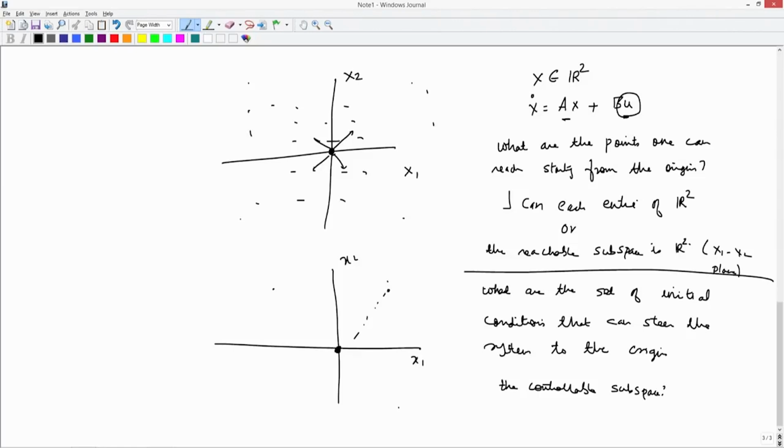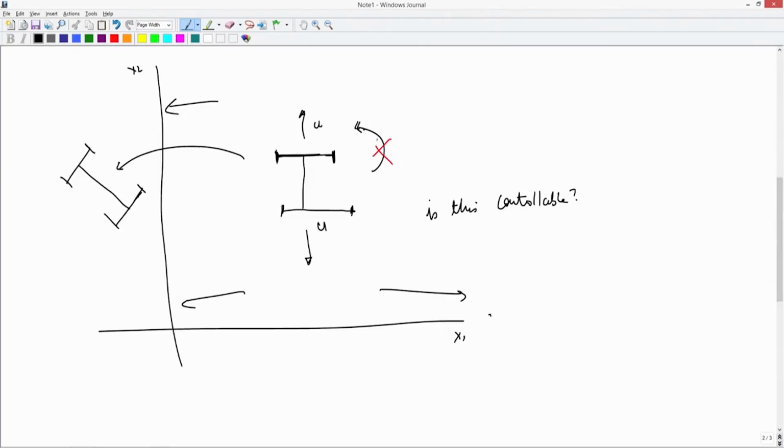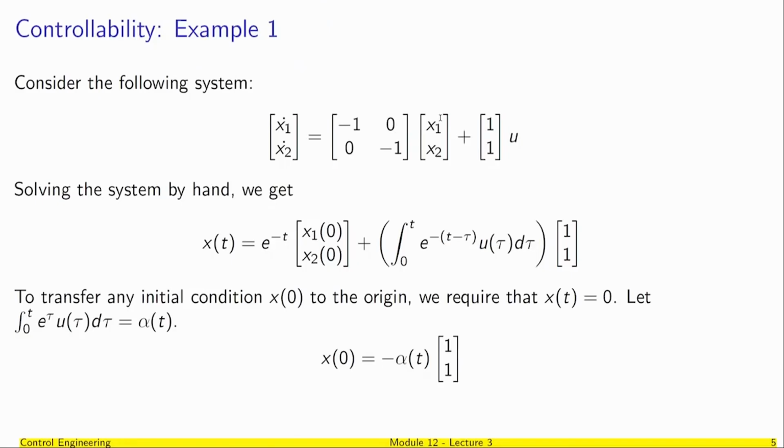Okay. So, if I go back to the example here, if I am not allowing the steering position, the only directions I can move are this one, right. I can move in the x2 direction both ways, but I cannot move in the x1 direction. So, this movement is not possible, because I cannot steer, I cannot turn this way or even this way. Okay. So, let us see more mathematically what these things mean.